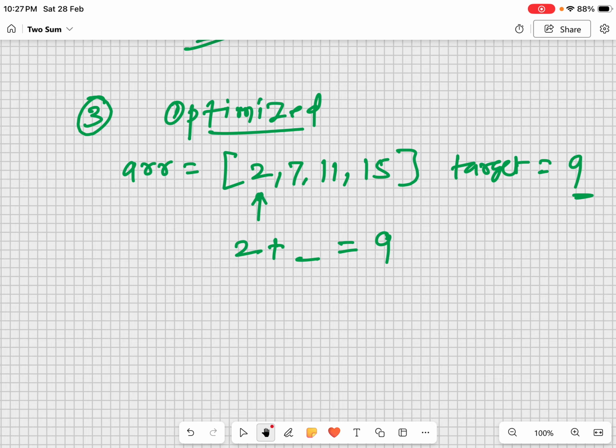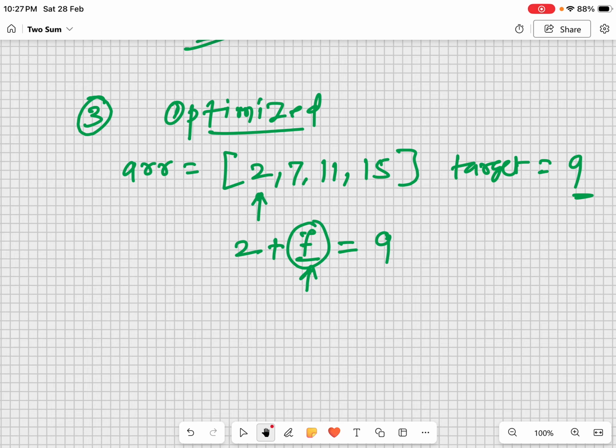Correct? And I need 7. So instead of checking every number, what if I could instantly know whether 7 exists in the array? That is the trick, or that is the solution we are going to implement.